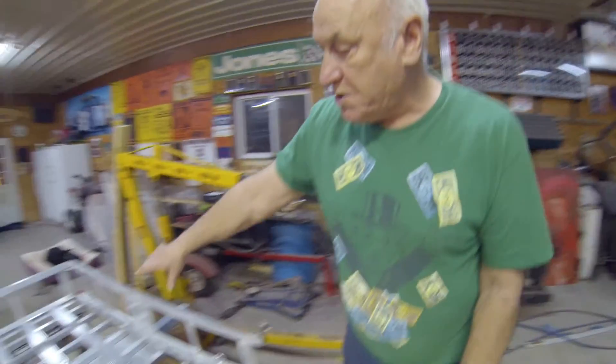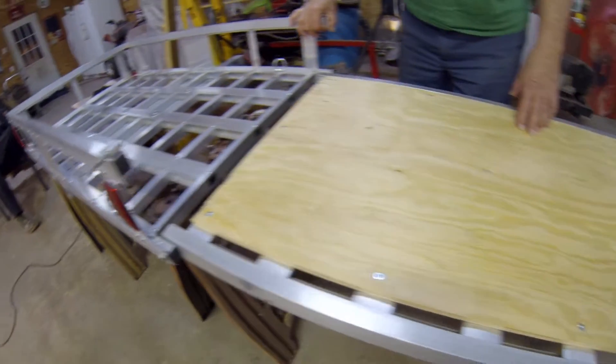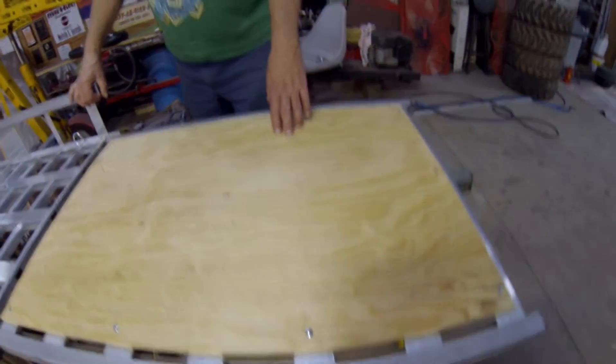He has it screwed fast and now he is going to cut another piece. We are going to put a piece up in there so that when Deb loads her wheelchair, hopefully she won't get stuck. She can make it on the ramp and not have to worry about it.